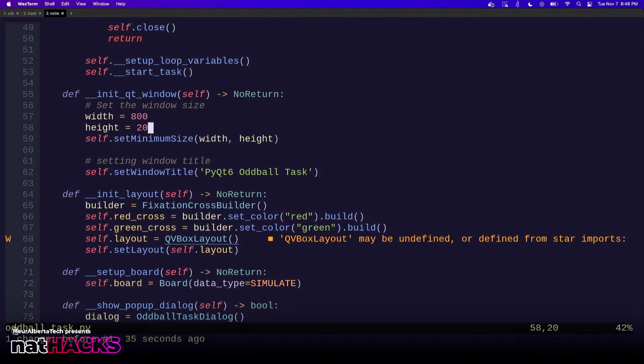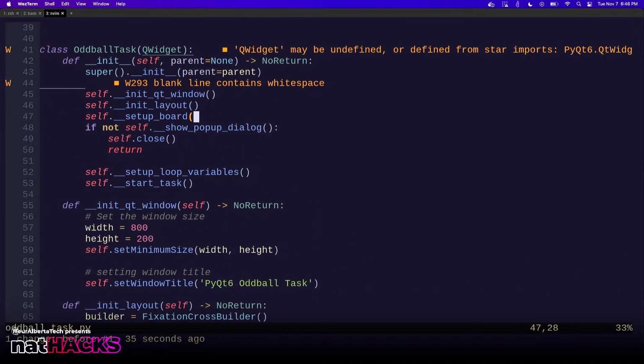All right, so once we set up the board, we create a little pop-up dialog, and that just lets the user interact and say when they want the experiment to start. If they don't want it to start, then it closes the application. Then we do these two other tasks of setting up loop variables and starting the task.